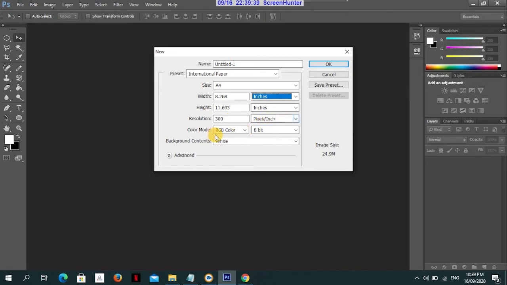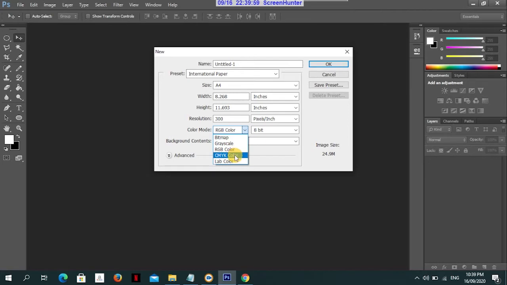Okay, pixel per inch. And the color mode that we will use in Photoshop, the default is RGB color. It means red, green, and blue. But there are still many color modes here: bitmap, grayscale, CMYK.